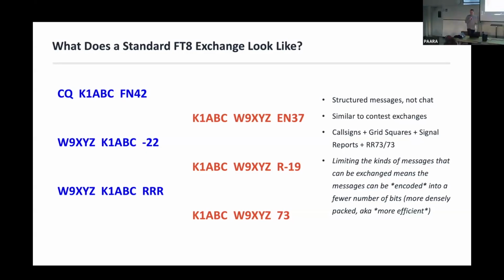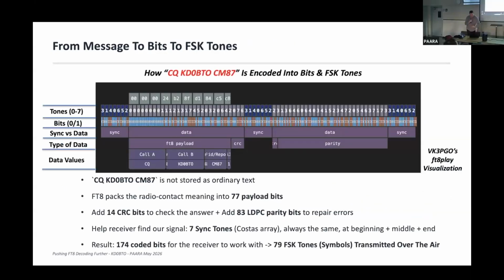The reason you want to do that is because when you limit the number of messages you can have, you need fewer and fewer bits. So you can send all this in 77 bits. If you were going to send everything that you can send on a normal computer, it would be more like twice that. So you're really trying, from the beginning, to be as efficient as possible in the way that you take the contact message and code it into bits.